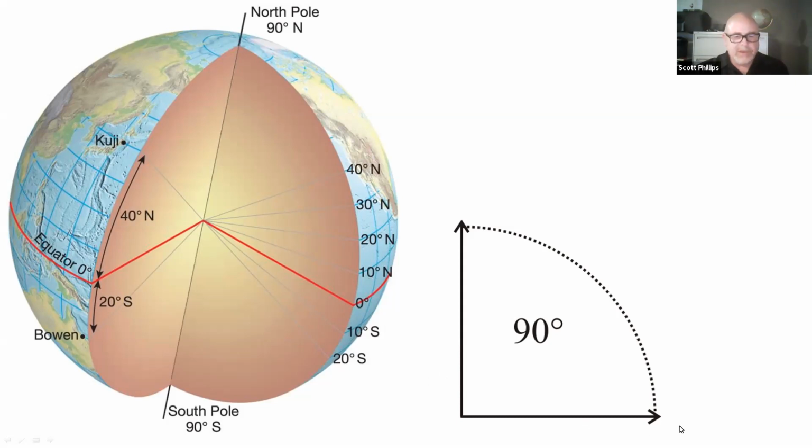It's 0 degrees, like a flat angle at the equator. And if you measure from here up to there, that would be like a 90-degree angle. And so it's 90 degrees north at the North Pole, and likewise 90 degrees south at the South Pole. In other words, that's the limit. You can only go up to 90 degrees north or 90 degrees south.